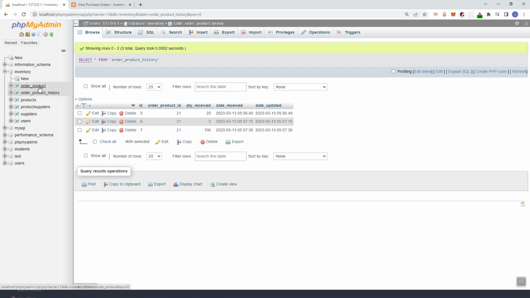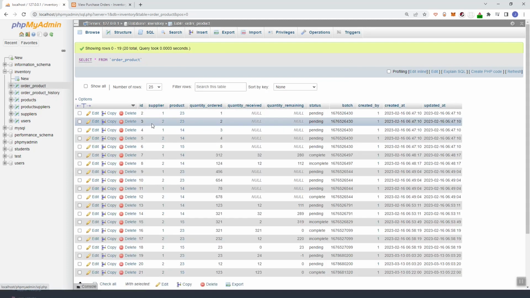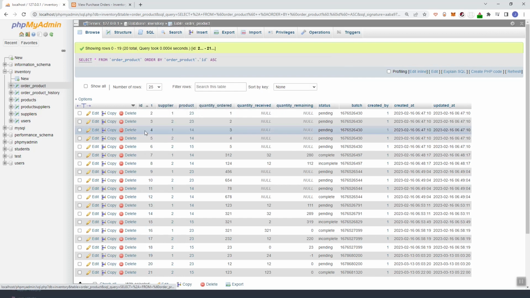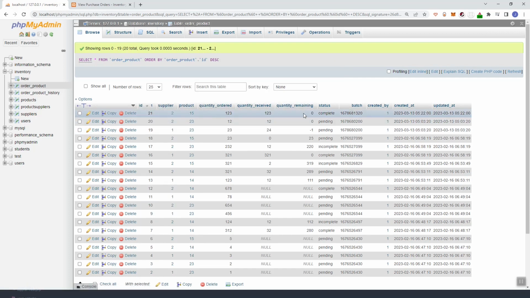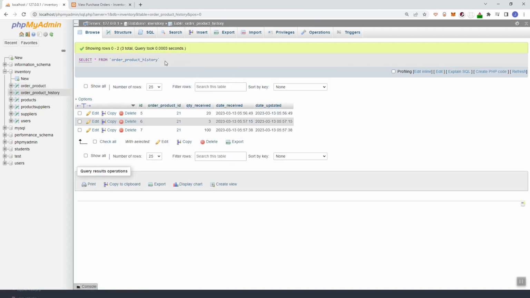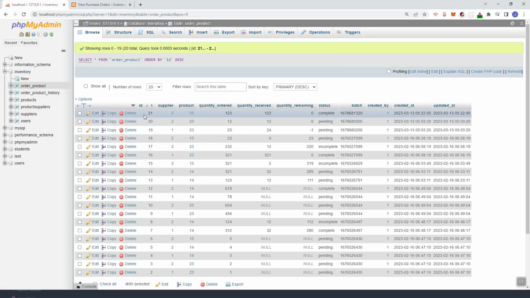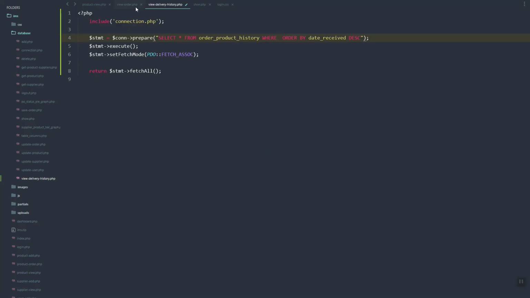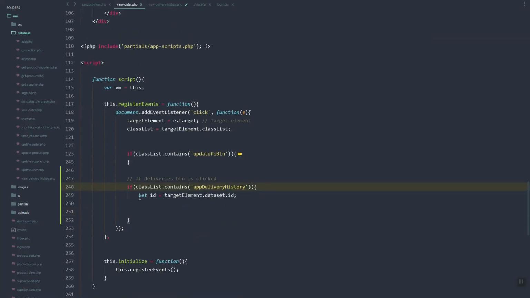So that means this 21 ID is this ID. This is the delivery history of that. This is the main purchase order record, and its delivery history is inside this, and this column links to this column. So we can use that ID which we set here to pull that data.